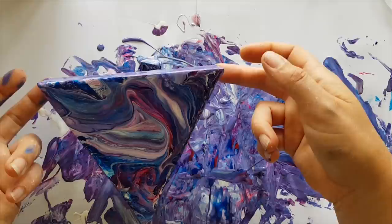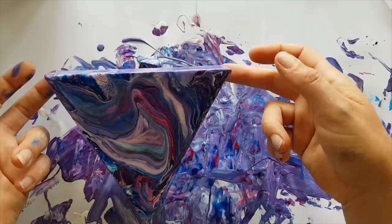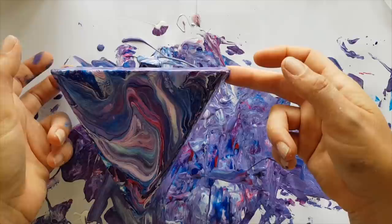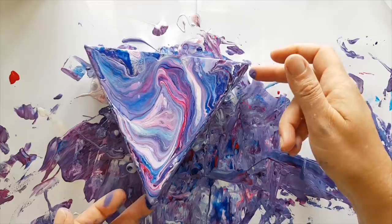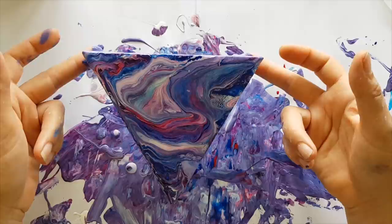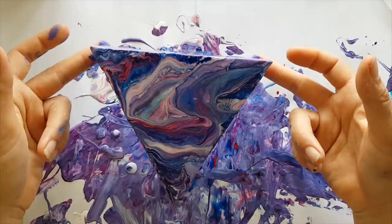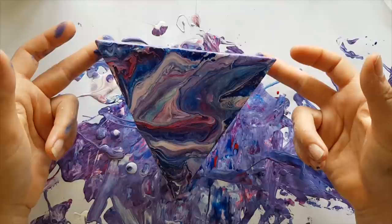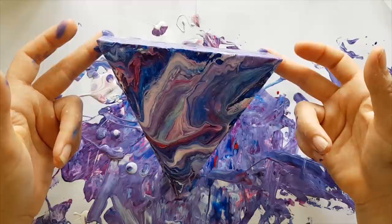I'm just going to stretch that out a bit, make it more prominent. You can see the white starting to break up again over there. I'm not liking that. This is breaking up far more than it would do when I'm using the Reeves paint. So as much as I love the color, I'm just gonna have to find that color combo in a brand that works with my white. Yep, there goes the white breaking up again.